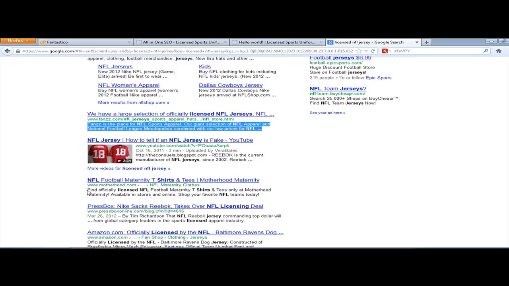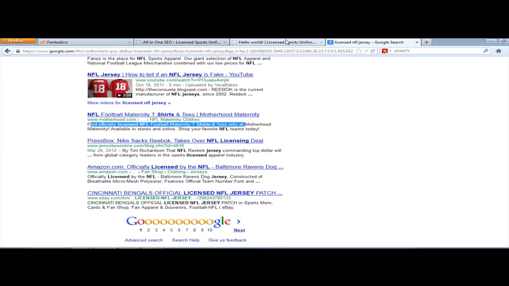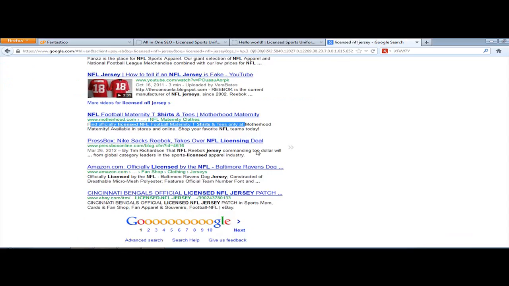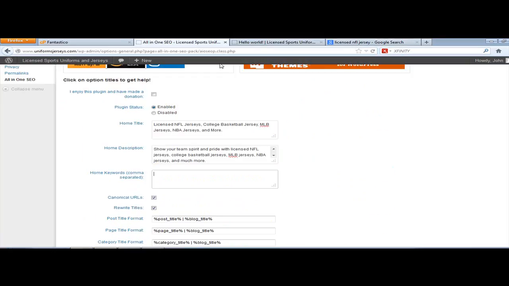So inside the meta description that you actually put in here under home description, this is what the search engines will pull from. That's why it's kind of important to make sure that you're incorporating the right keywords. So that helps with Google rankings. It also helps people identify with the listings. And right up here, these are taken from the title tags as well. So it kind of gives you an idea of what to go for there.